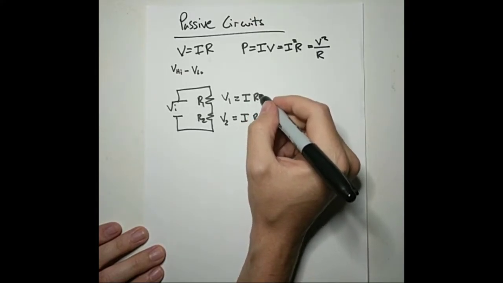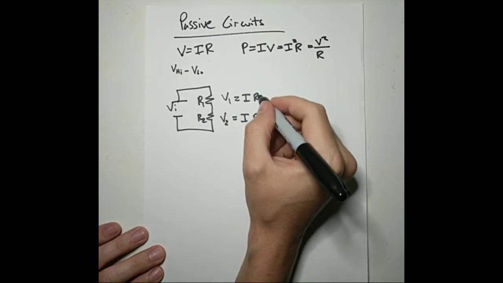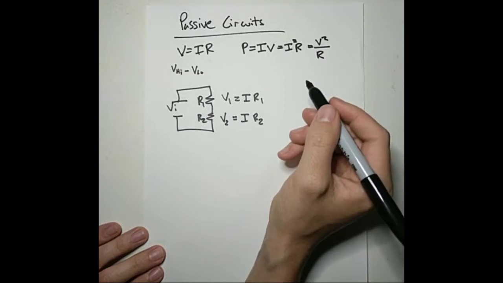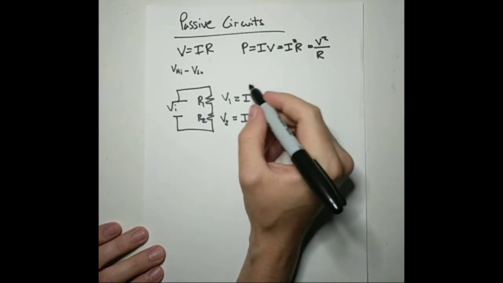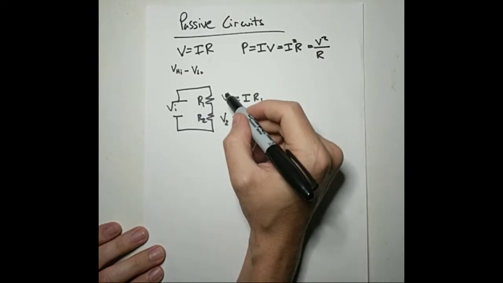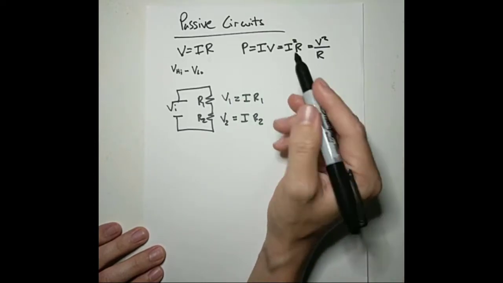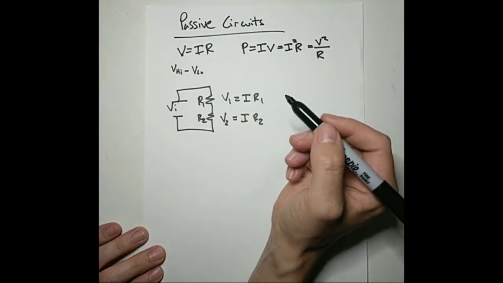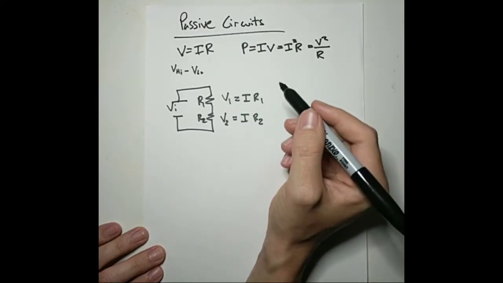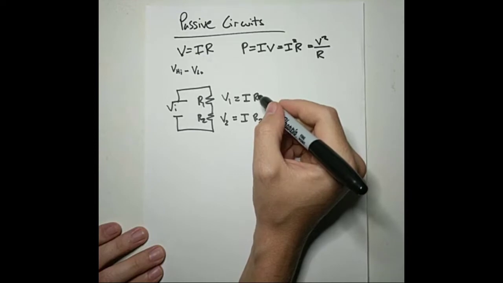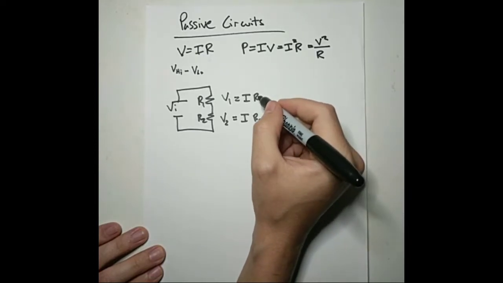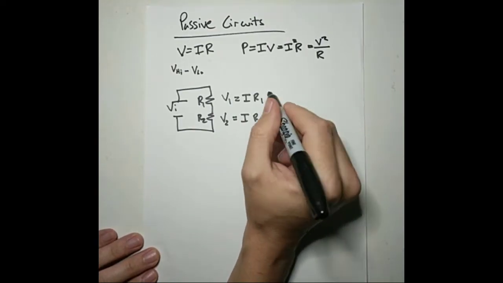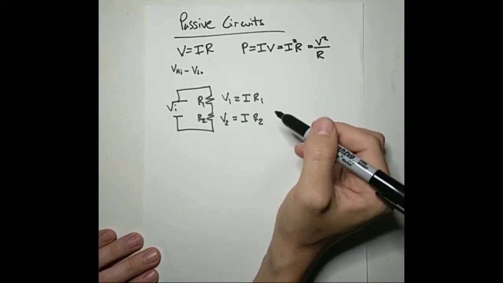So a large resistance would be like a very restrictive pipe, like a very small pipe. A small resistance would be like a very large pipe or a pipe with little resistance. So if you think about it, for the same pressure drop, if you had a very large pipe, so a small resistance, you would get a lot of flow. For that very same pressure drop, if you had a very restrictive pipe or a large resistance, you would have less flowing through it. So for me, that's very helpful when trying to imagine what's going on in a circuit.